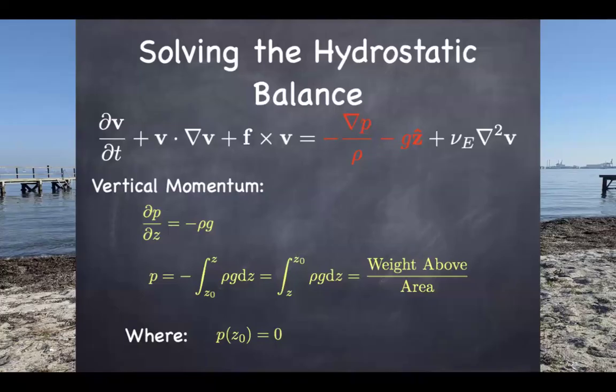Every 10 meters in the ocean, we get another atmosphere of pressure. 1 meter is 1 decibar. An atmosphere is about a bar. So how much does the atmosphere weigh in meters of ocean? The top 10 meters of the ocean weighs the same as the atmosphere above it.